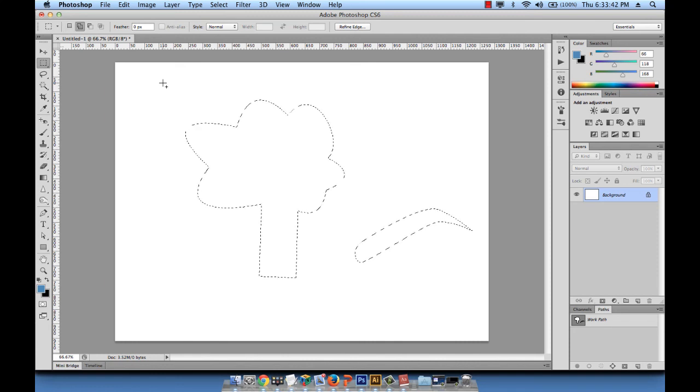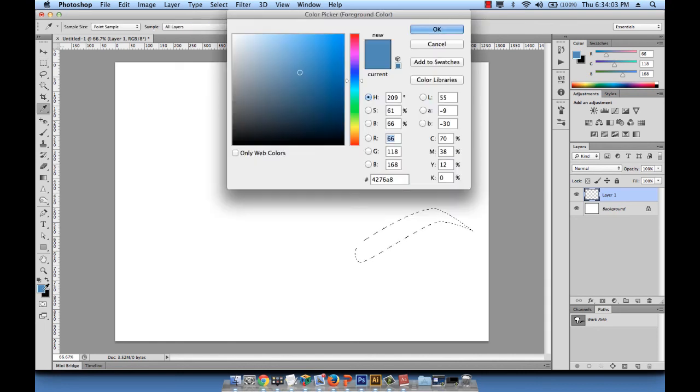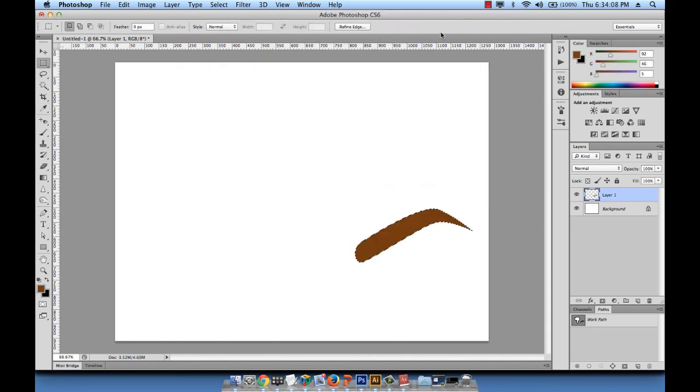And then holding down the shift key means that it's ready to add selections into my existing selection. So what I want to do now is get rid of the tree selection. So I will hold down the Alt key and then click and drag, and I will be left with only the eyebrow. And then go ahead and create a new layer, choose a brown color, for example, and then go ahead and color that and deselect, and that's your eyebrow.